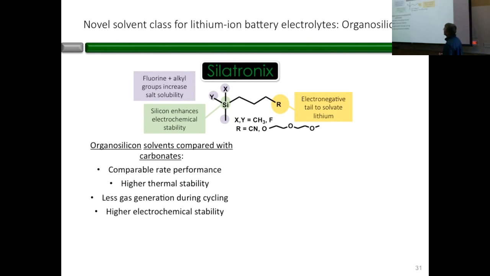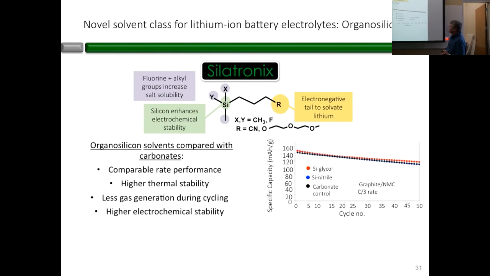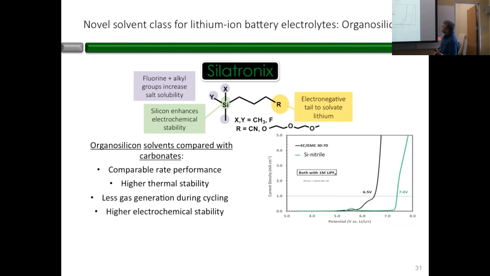So the bottom line is that we can use this idea to make electrolytes that have comparable or even better rate performance than a traditional electrolyte, get higher thermal stability, and less gas generation, and all of this ties into higher electrochemical stability so that we actually get performance that exceeds that of an existing lithium-ion battery.